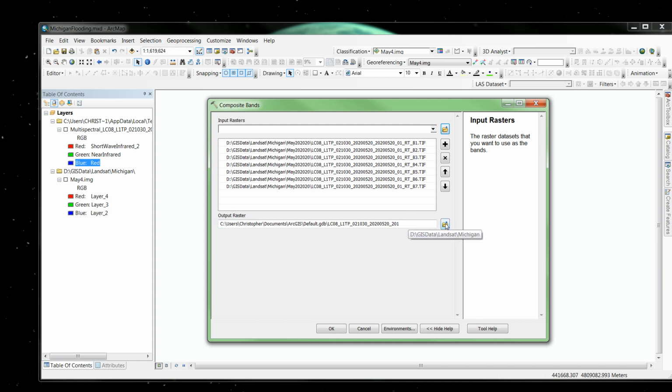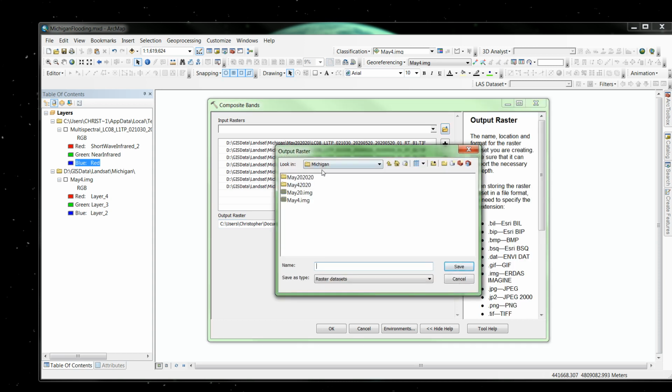And here this is where we name our image. So I'm going to click my folder, go to the directory, in this case, Michigan, all right? And I would name the file right down here, like May 20th.img, and that would automatically create an ERDAS Imagine file that I can work with.